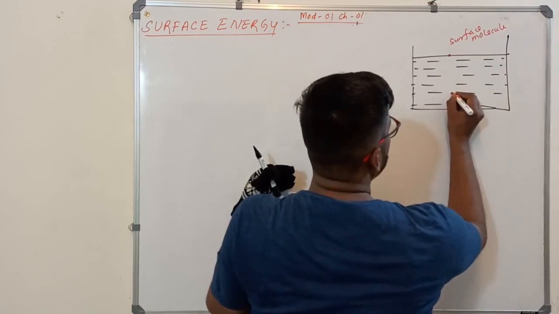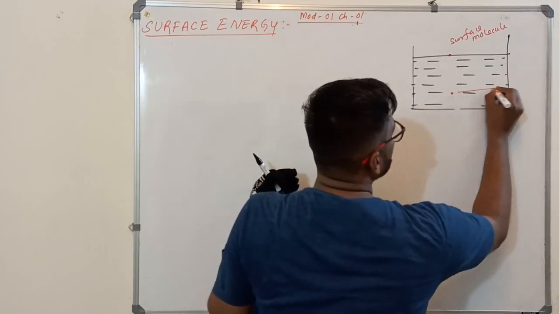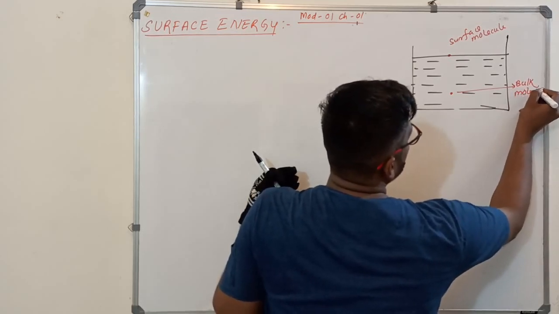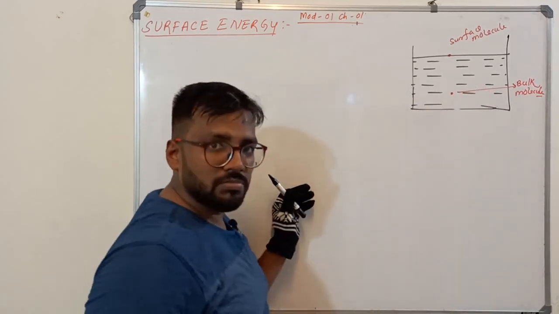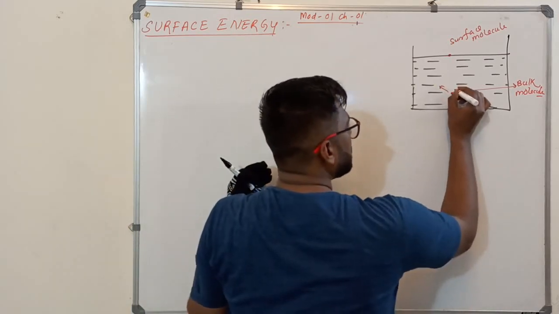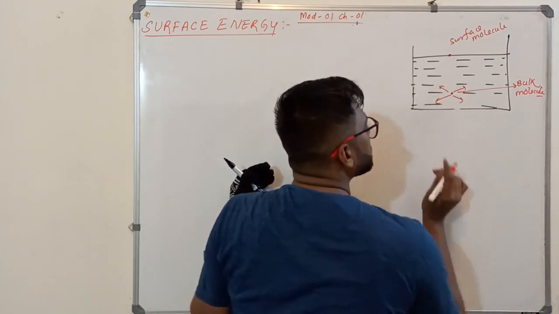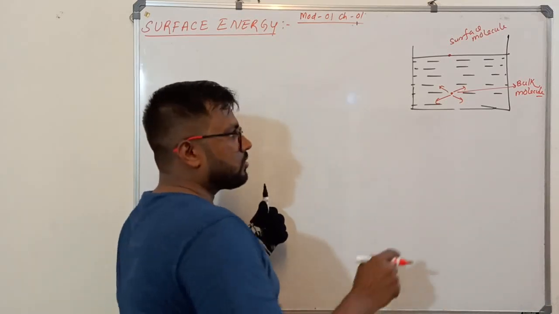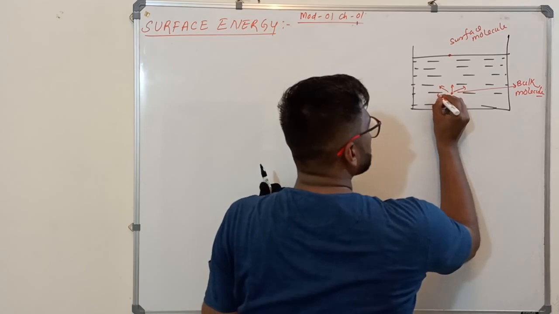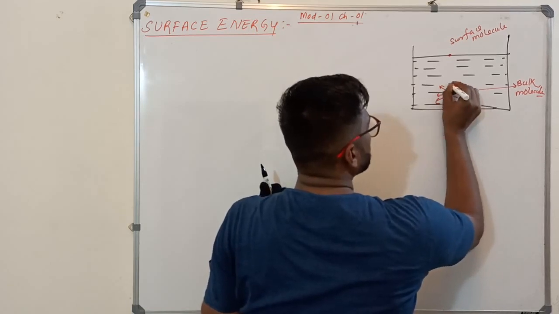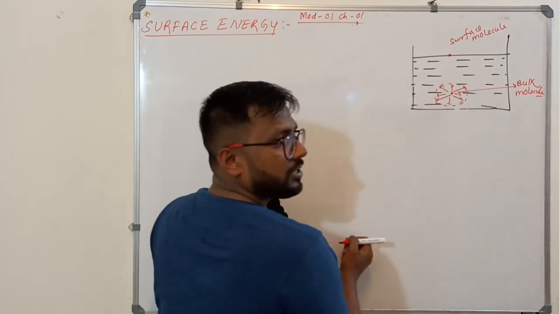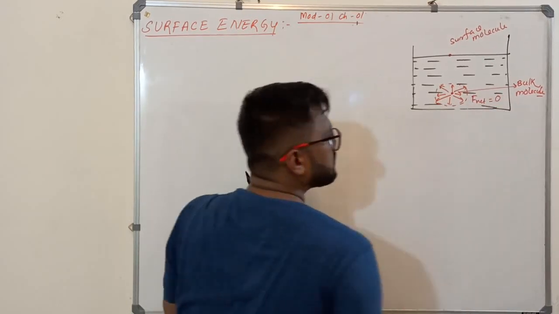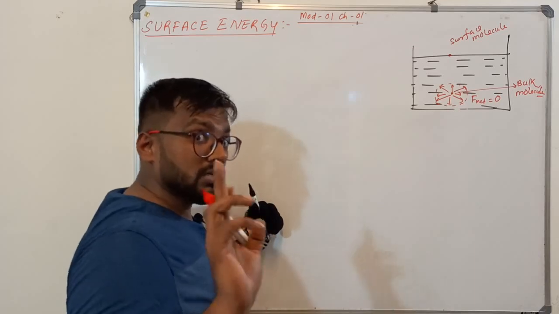One molecule take inside, which we call as what? Bulk molecule. So what happens here is, the bulk molecule will be equally stretched from all the sides. From here also they are pulling it. There also, there are cohesive forces. So throughout, it is being stretched from all sides, the bulk molecule. That's why what is the net force here? 0. The net force is 0 for the bulk molecule.